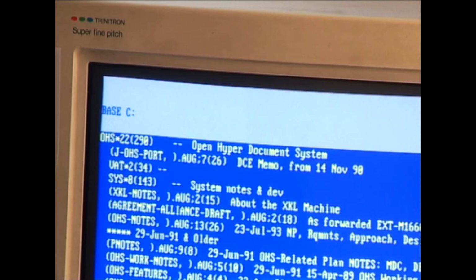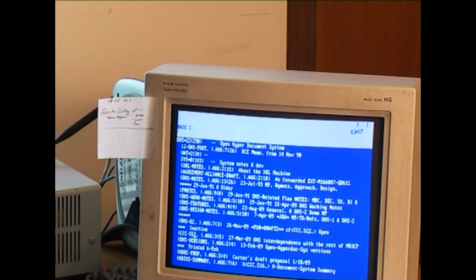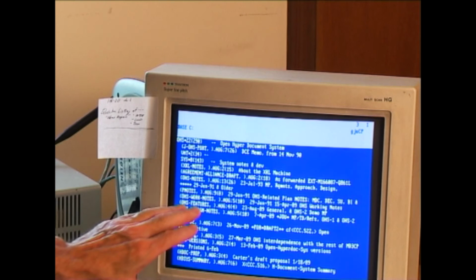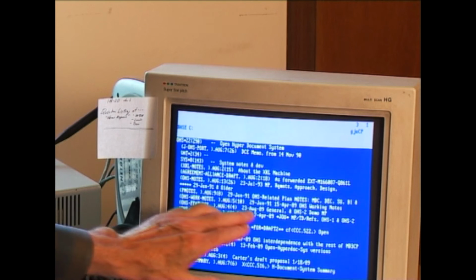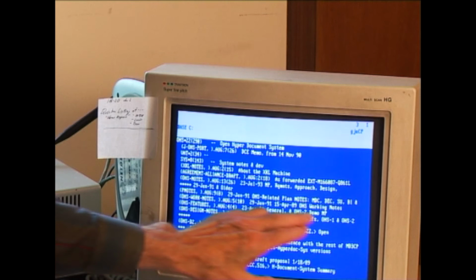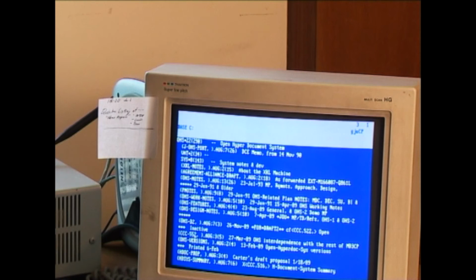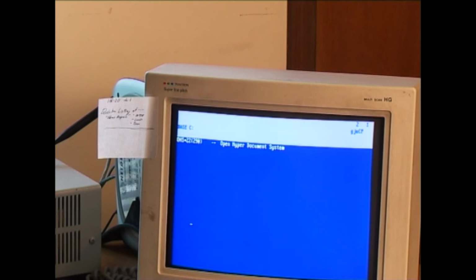Does this say what it actually is? So these are notes. That's the name of the file. And this is just a general quick description of it. So I can go to any one of those files, or I could look to say again what's more at that same level. See?